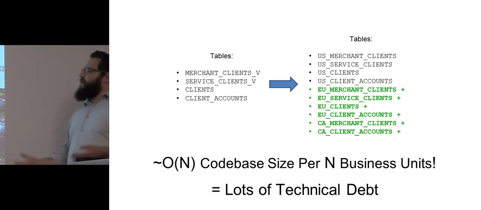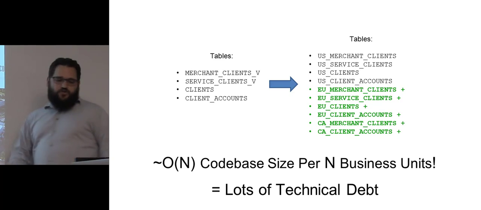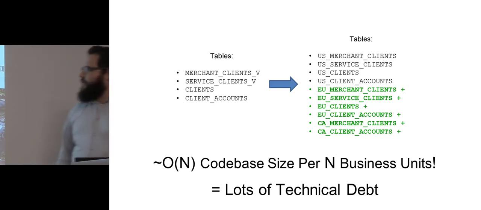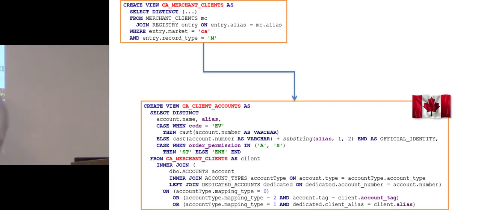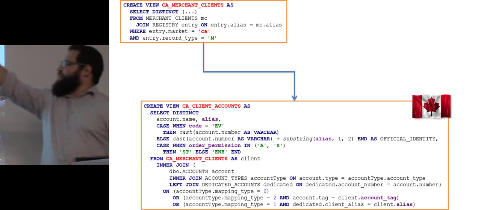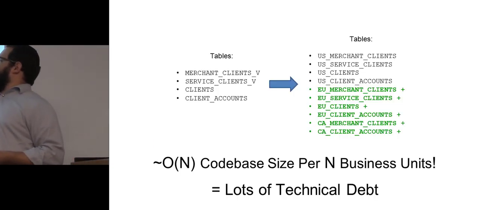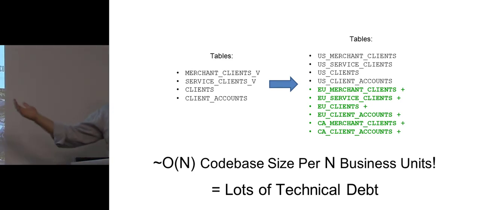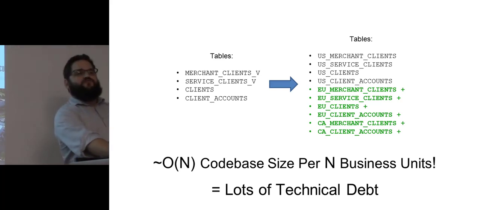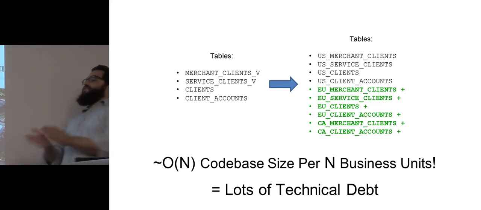Implicitly. Because imagine that we need to change this final view that's been expressed here. Imagine that we need to, you know, order permission is not just an A or S. It could be A, S, or P, dependent on some other conditions. We suddenly need to change this guy, this guy, this guy, this guy. So we accumulate technical debt at O of N with this kind of stuff. So what is the next thing our wonderful DBA is going to tell us? Oh, use UDFs. UDFs are the next thing they're going to offer.